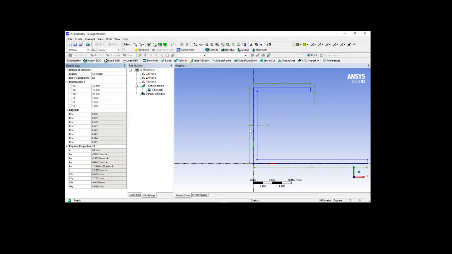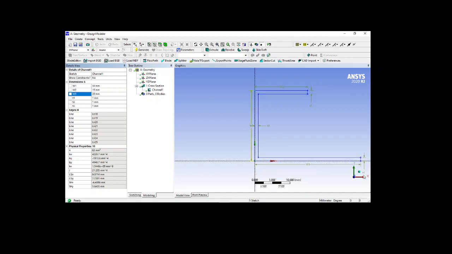Next, W3 is here. Width, length, I will use just a 50, and not a 50. I want to use 20 only. That's it, 20 as it is. Now the T1, thickness, is here. I want it to be 10. Okay, then it is 10. It is much more, so I will use 5.